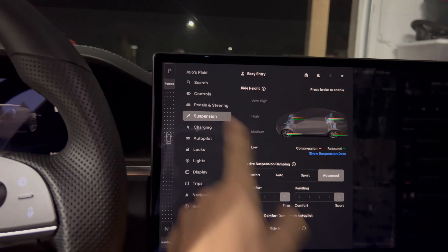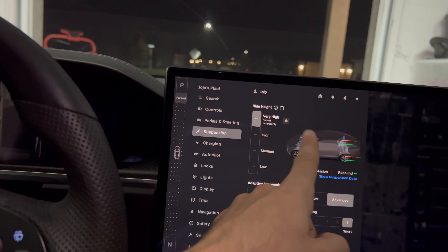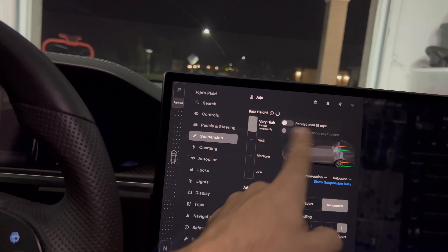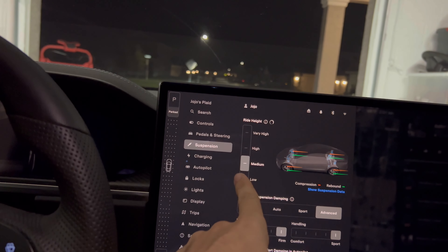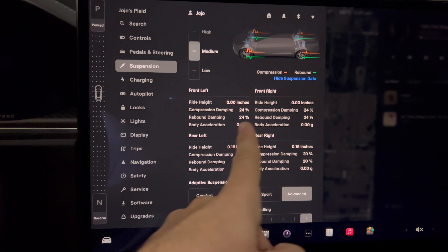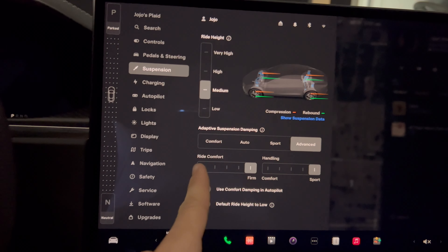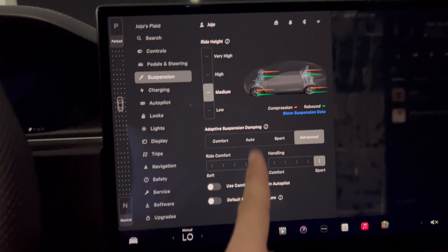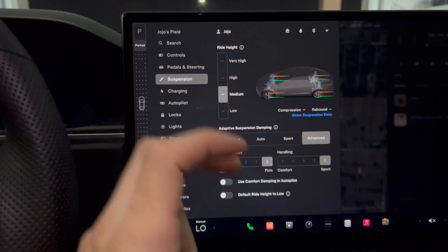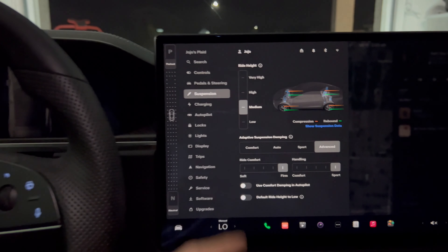You go to suspension and you've got low, medium, high, and very high. You can set it to persist until 15 miles per hour, or the front can persist until 35 mph. You've got all your dampening settings and you can actually see all your suspension data too. I always leave it in firm and sport because the car is on lowering springs and I don't want too much wheel movement. Tesla also just added an update where you can hold the scroll wheel button to have it control your suspension, so now every time there's anything I just hold this button instead of messing with the screen.